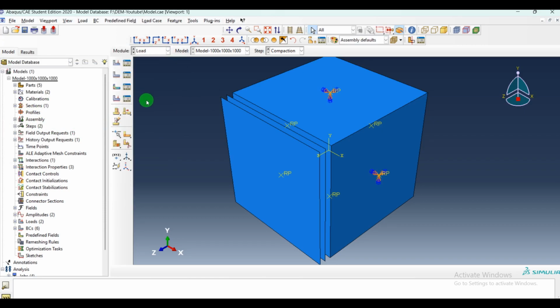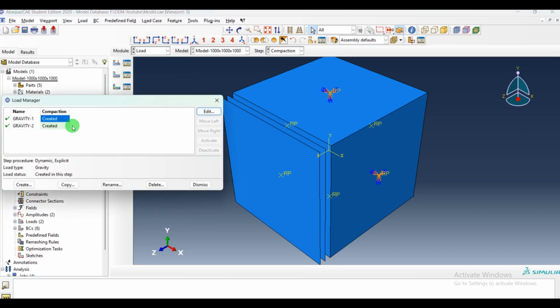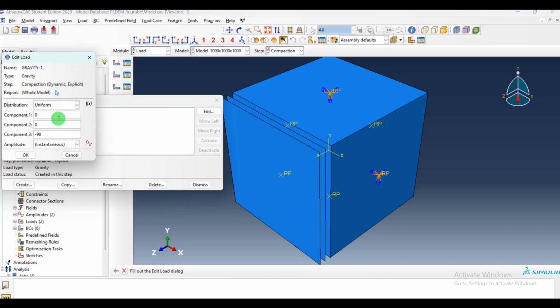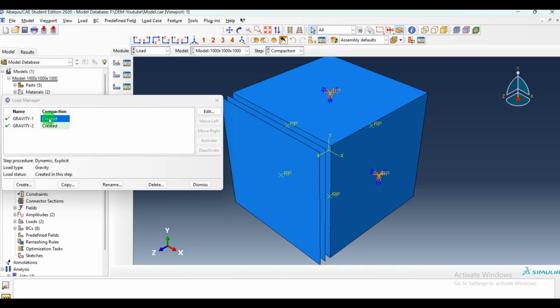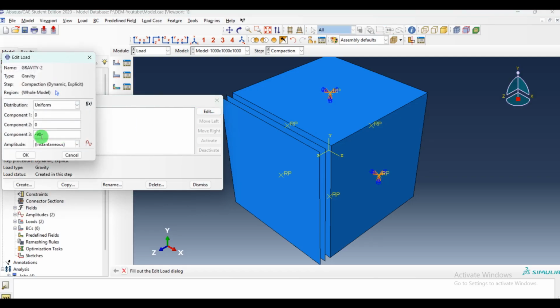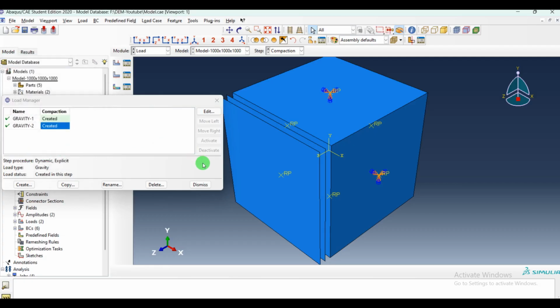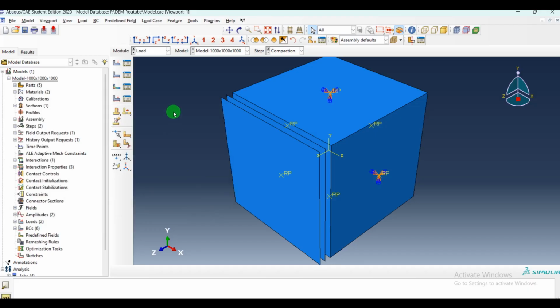Okay, and this is the load, gravity 1. From minus 98 for particle 1 or inlet 1 or DEM1, and this is for inlet 2. It's necessary to define gravity because in the DEM method gravity is one of the most important things.